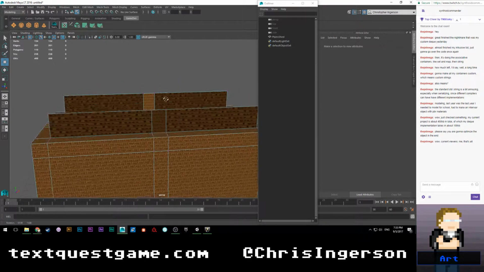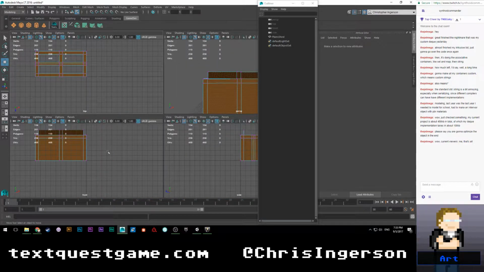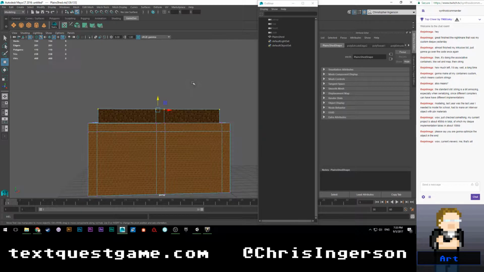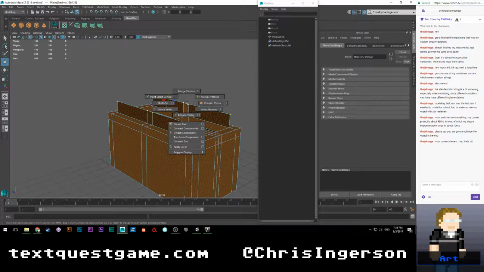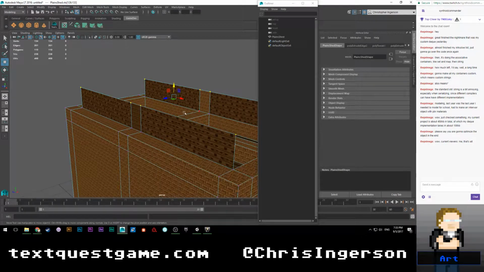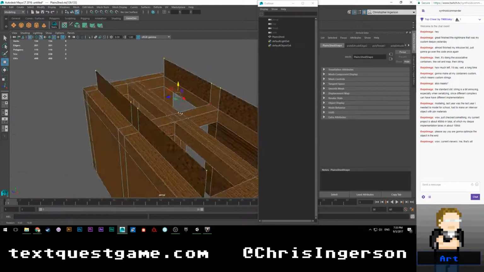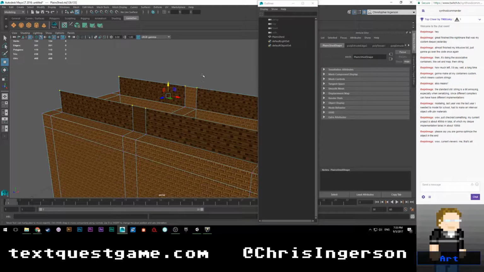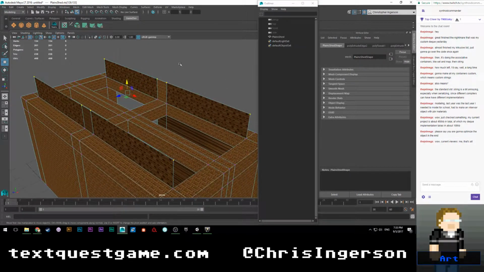Let's just go to vertex. Let's grab all of these vertices. And we're just going to merge them into the center. I didn't think that through, apparently. Dang it! Okay. God. I feel a fool.